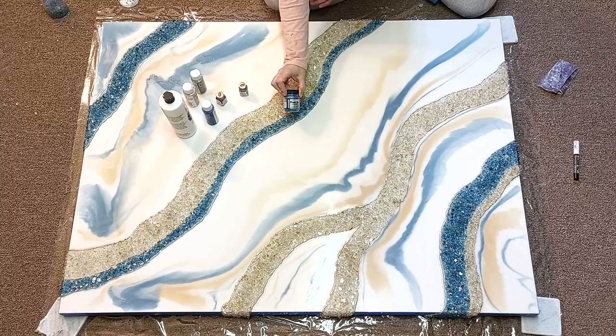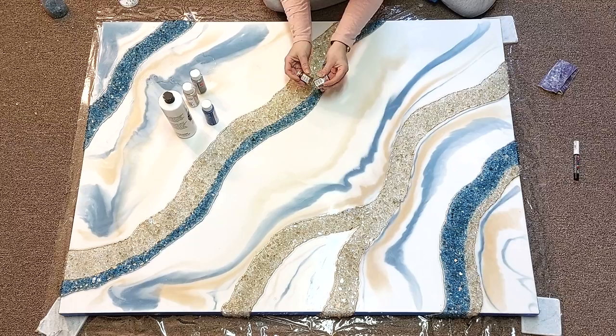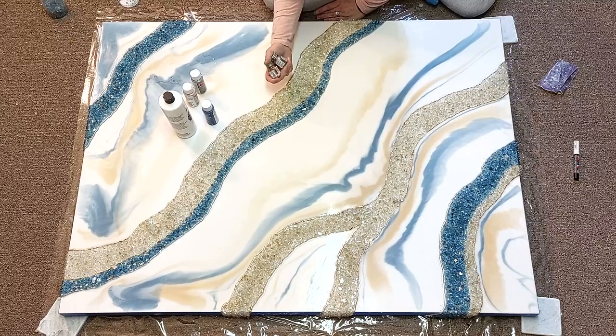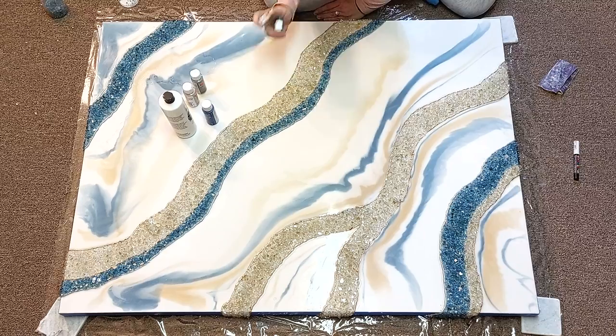I'm also using Testors brand enamel paint. This is the paint that you use for model ships, model airplanes. It's in the model section of most craft stores. If you've watched any of my videos, you'll know I am kind of obsessed with these. I love these because they really do look like liquid gold and silver. So I'm going to be using those just like I did on the lines, but I'm going to mix them right into my resin and pour.